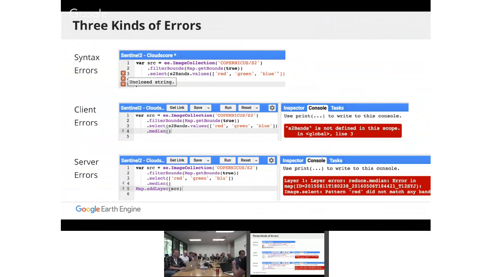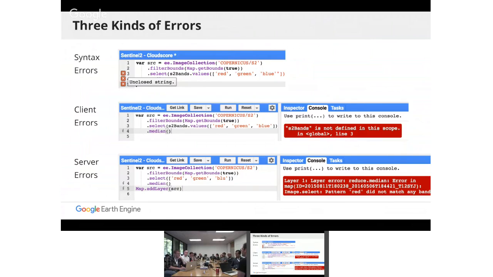Because it's in the middle of running some JavaScript, it knows what line failed, and it can tell you so you can go fix it. So these are almost exclusively programmer error. Also not so interesting. There are some techniques for finding these, but there's no way around it, you've got to fix it. The last one is server errors.